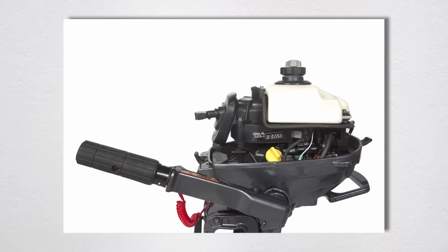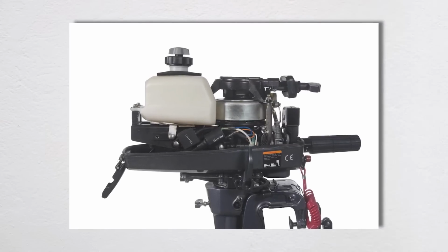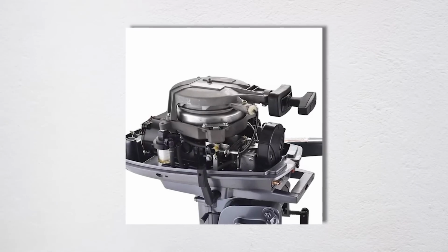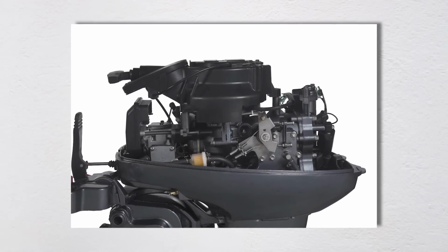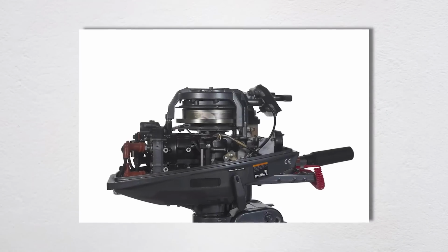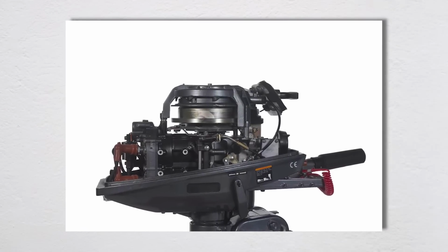Here's my prediction, and you can quote me on this. In the coming years, we'll likely see production vehicles using advanced 2-stroke engines as range extenders for electric drivetrains. The simplicity, power density, and manufacturing cost advantages of 2-strokes make them perfect for this application. We went full circle, from 2-strokes being too dirty to survive, to potentially being the solution for clean transportation.